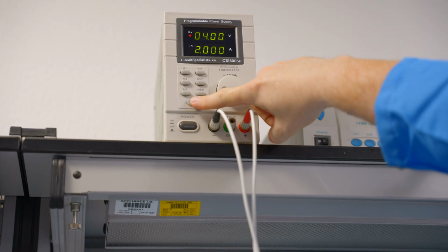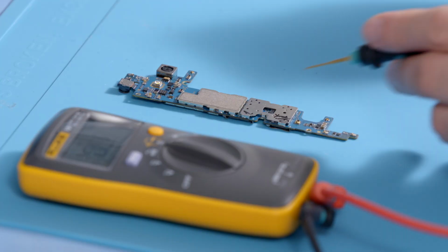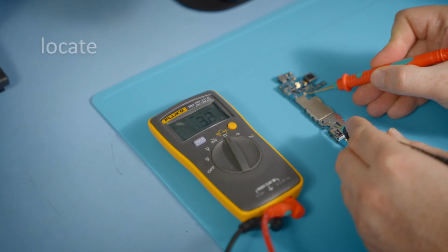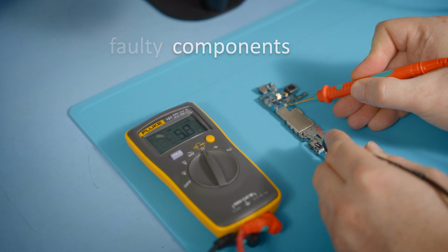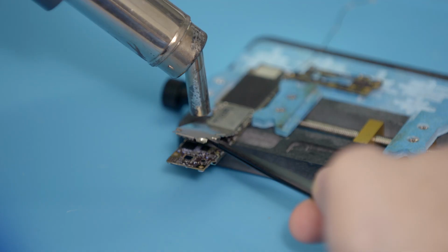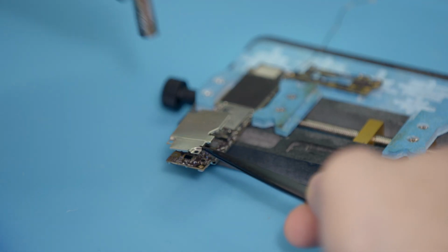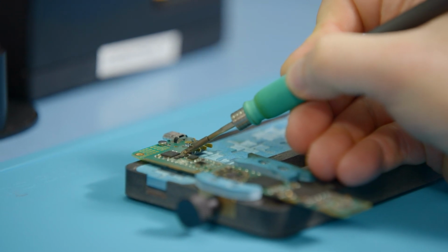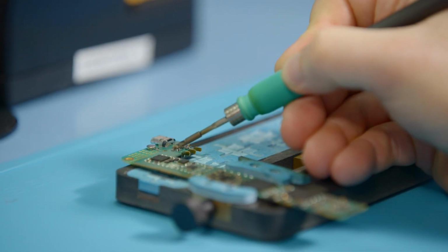a printed circuit board. Experienced trainers will show you how to take board-level measurements using a multimeter in order to locate faulty components and trace possible short circuits. You'll get hands-on experience with hot air and micro-soldering stations to remove and replace faulty components in order to restore devices to a working state.